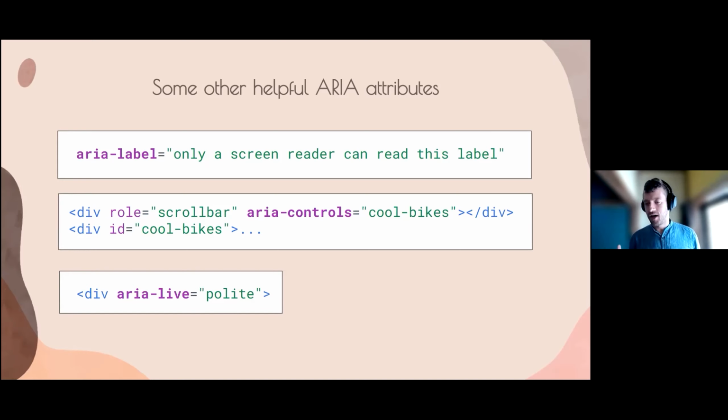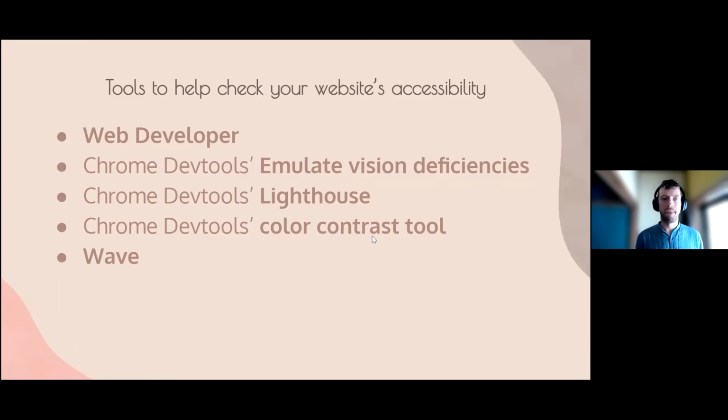You can go up several other levels all the way up to something that is rude. It's called rude. And if you set it to rude, then it'll interrupt what it's talking about right away, read that something has changed, and then come back to the paragraph. There are tons and tons of really helpful ARIA attributes. And ARIA comes with a lot of really popular frameworks. So for instance, if you're using Bootstrap, a lot of your elements will already have ARIA attributes built in. And we'll talk really soon about how you can check to see if you need an ARIA attribute.